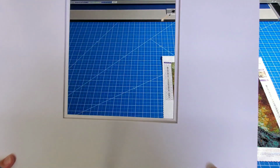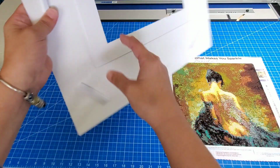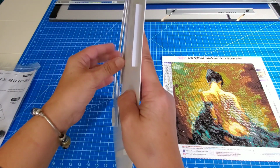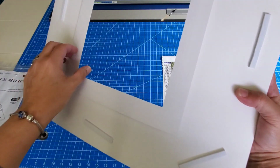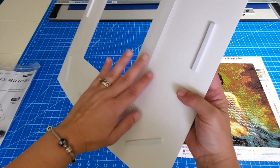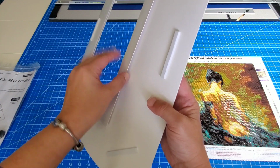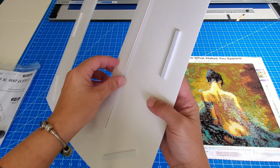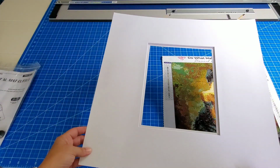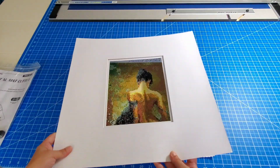So I was looking at this to figure out how to reuse the existing mat, and I was looking at how it was put together, and it's got these little foam risers with the inside mat kind of stuck in there. So I'll have to get rid of the inside one because it's never going to be big enough. So I'm just going to take this off, maybe try and keep it for repurposing it, and then we're going to recut the outside mat to fit our lovely revealing woman.